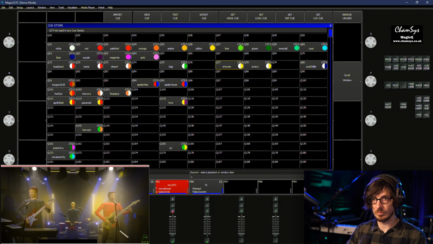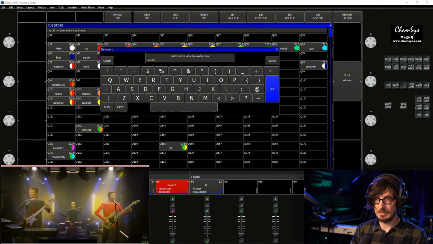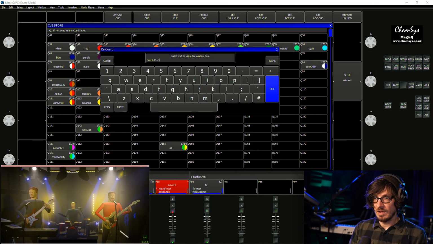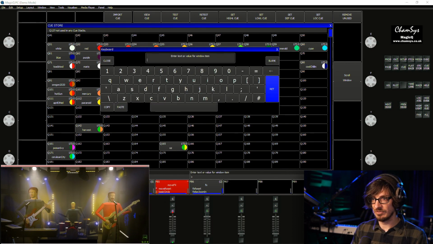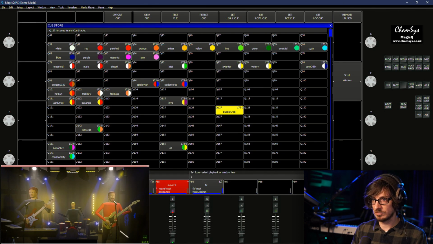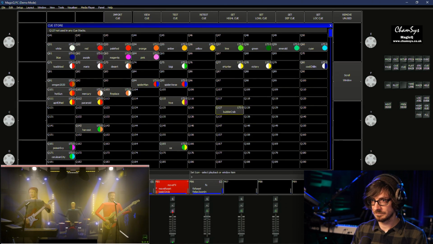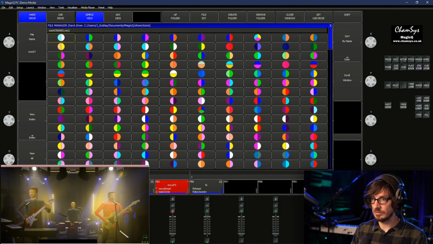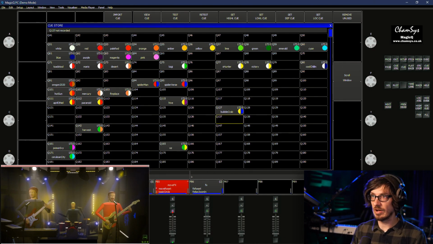Let's go and record this in. We're gonna put this down here in yellow and blue. Call it bubble crab. Okay. I'm not gonna go too hard on color palettes. We already have a lot of them, so, oops, I did the wrong button. Shift set, oops. Oh, come on. Split colors, yellow, blue. Where's yellow, blue? Yellow, blue. Okay, and then we can organize this a little bit better later, but now we've got our color palette in. I'm gonna switch to a different color palette for the moment though, I think.